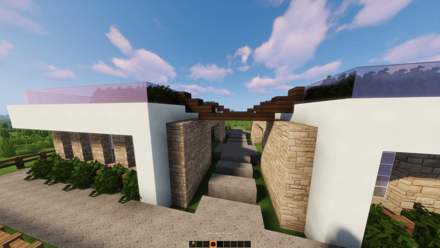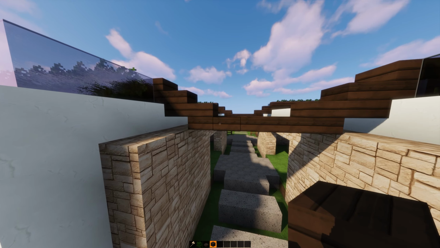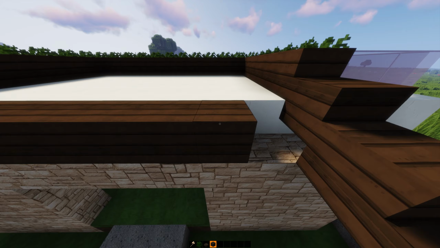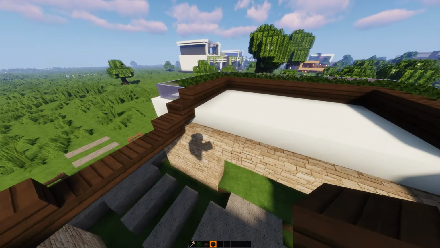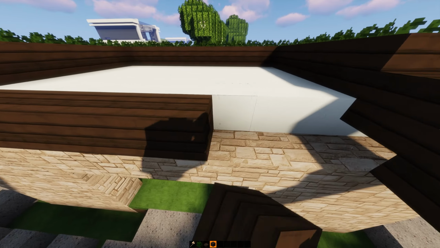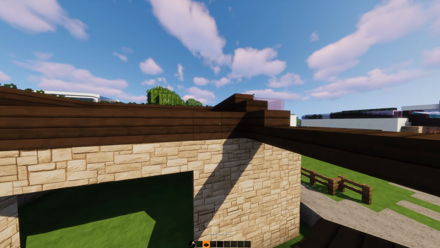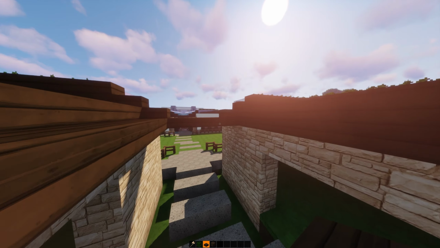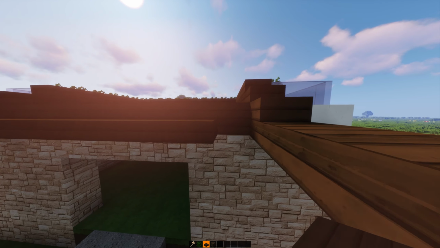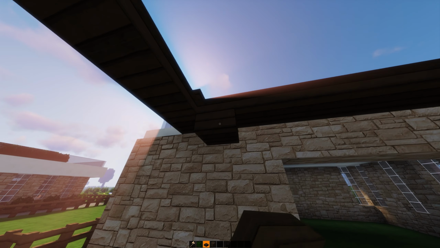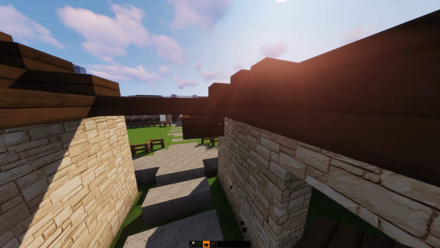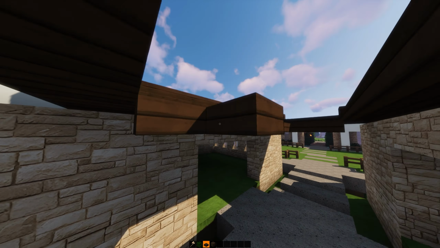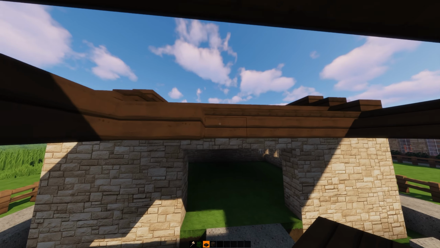So to start off with, we're going to use the dark oak planks here, and what I'm going to do is place it right on top of the ancient debris block right here like that. Then same thing applies here. There we go. Then we're going to go ahead and get ourselves a slab, place it like this. There we go. And then under this, we're going to do something like this, break that, and just cover the entire roof just like this. That's where the water is going to be sitting.